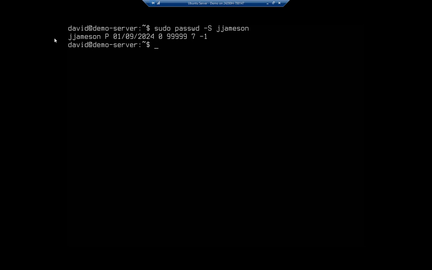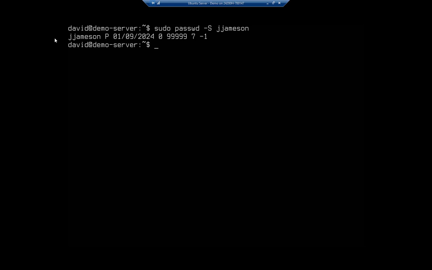For jjameson, that capital P means there is a valid password and the account can be used. Then there's the date the password was created, and how many days until they can change the password, that's 0. The 99999 is how many days until the password expires, and the 7 is how many days before the password expires they will get a notification that they need to change their password. We'll play with that a little bit more later.